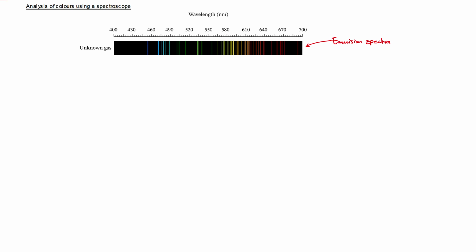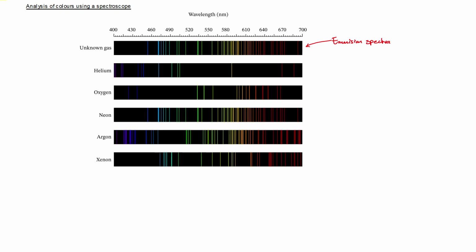So potassium will have a completely different emission spectra to lithium, to cesium, to copper, and so on, because they'll have these unique bands of light being produced at certain wavelengths, and it will be an exact mixture of them. So for potassium, because we see lilac, we're probably looking at more colours towards this end of the spectrum than we are here. And that's something that you need to consider as well. And if we look at lithium, because it's red, we're looking at more over here than over here, and we expect to see fewer bands. So I'm going to show you the rest of the spectras now.